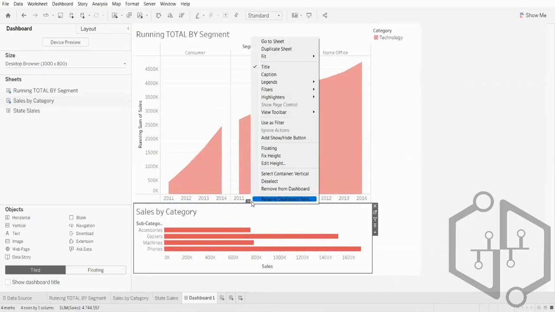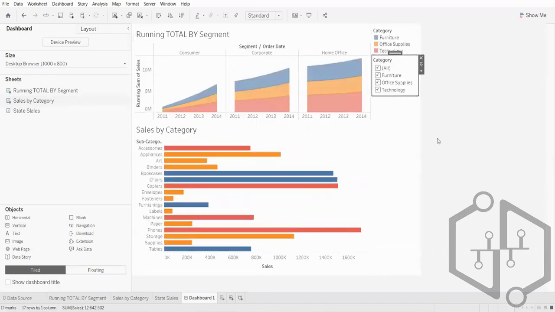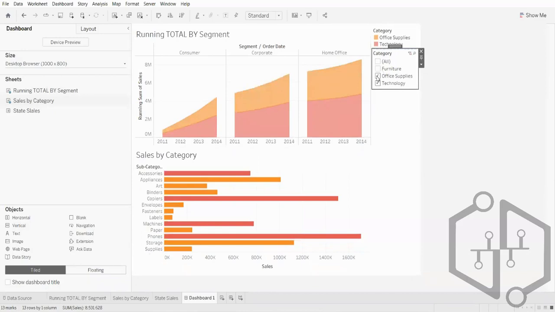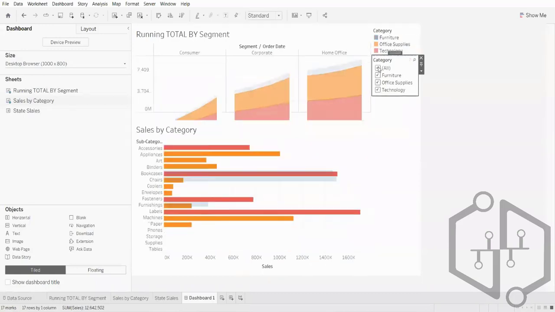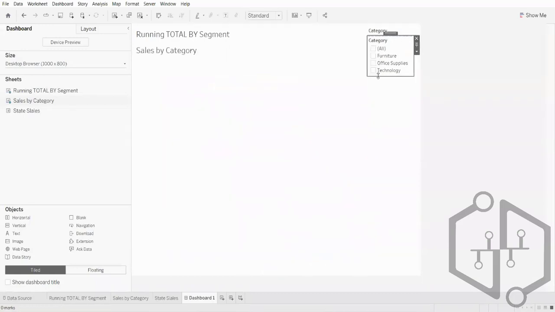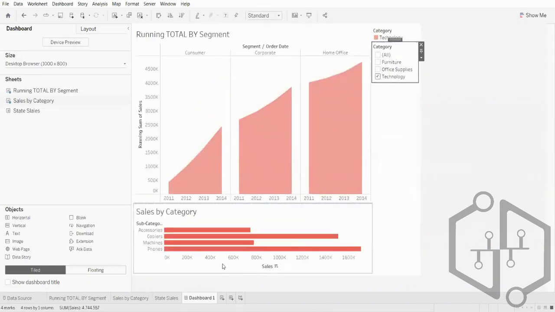And filter category. Now see the beauty of having a vertical pane behind my graphs. What happens now? See, if I choose furniture, it is auto adjusting. Do you see this? If it is small, then it becomes small, and it is auto adjusting the space, and there is no unnecessary space that is left, right?